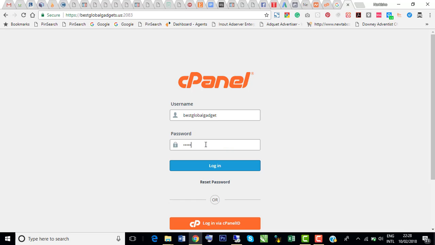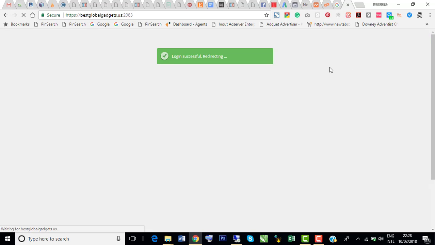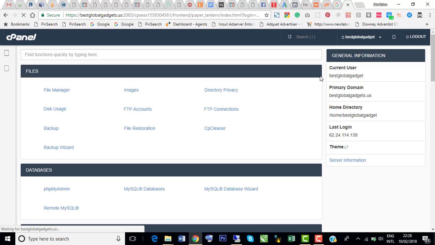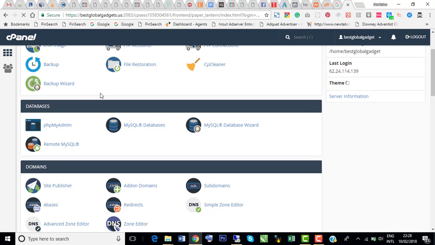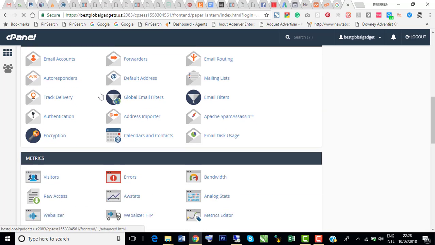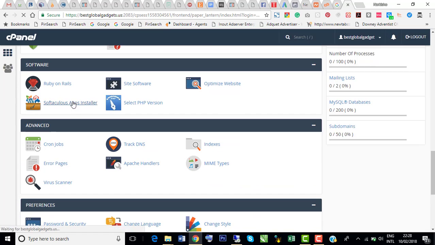And the login details, we shall send you the login details to your new website that will be live after 20 minutes. So within 20 minutes, you should be able to load your website and your website will be live. If you want it fast, then you can contact us. So this is the cPanel of our particular hosting that you're hosting free for up to 1 year. And you can have your custom email addresses, you can have whatever kind of protection.